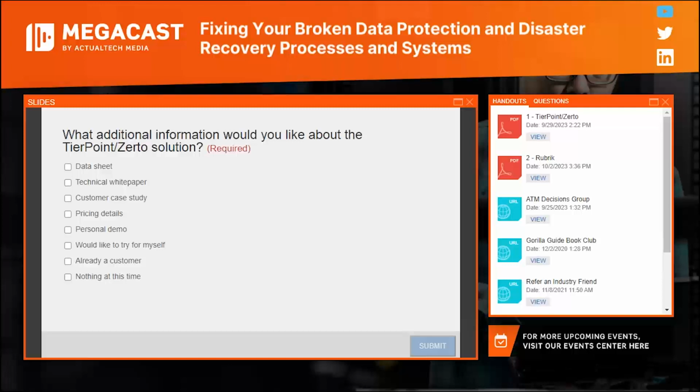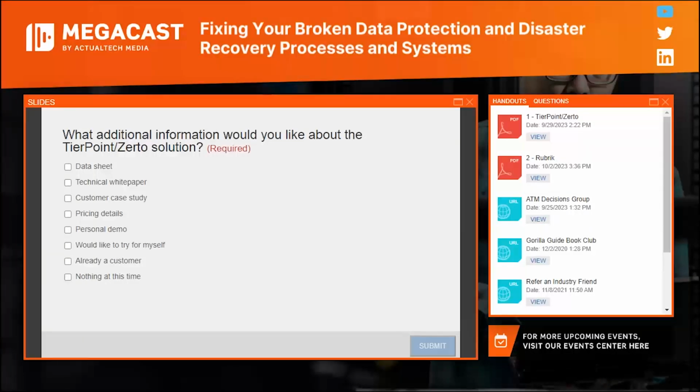I was going to let TierPoint go first, but I will. Do the hands-on labs, everybody. So if you go to Zerto's hands-on labs in Google, take a look at those, get down and dirty with the labs. I'm the guy who runs them, so feel free to come yell at me if there's any problems. But obviously, if you have some TierPoint questions, we'll kick it over to them.